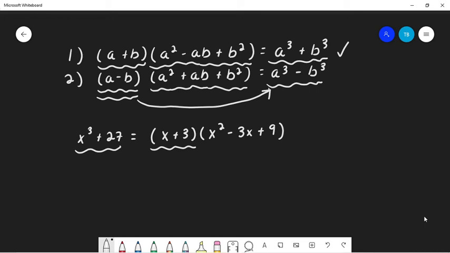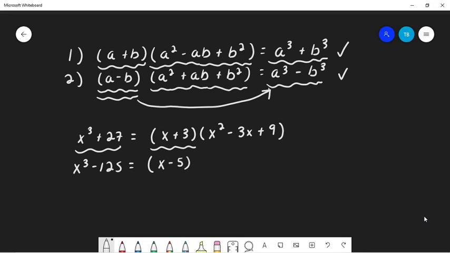Okay, so let's do another example problem modeled after number 2. So we'll do x cubed minus 125. Okay, and again, it's modeled after number 2. All right, we'll start with the binomial again. So first we have to take the cubic root of the two terms in the product, x cubed and 125. So the cubic root of x cubed, again, would just be x, and the cubic root of 125 would be 5. Okay, so the binomial will just be the difference of A and B, so that's x minus 5.